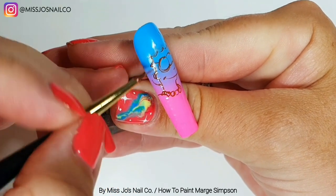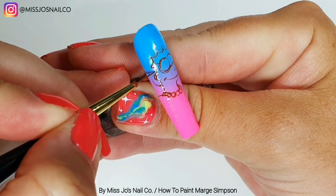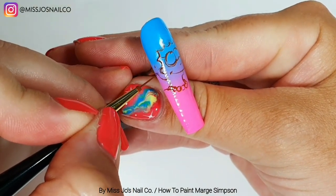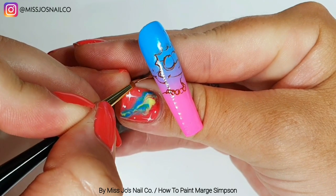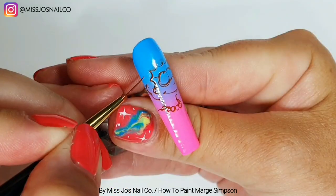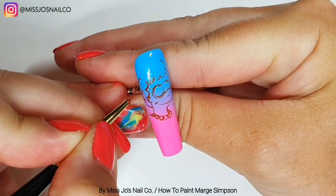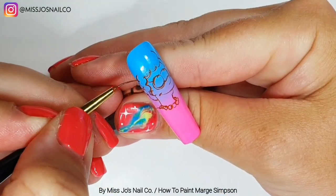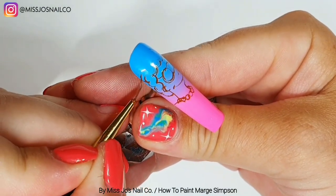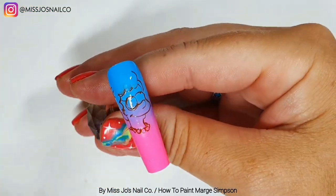That one went up to her ear, and I'm trying to point out that where these curves end — the end of the curve is in the middle of the curve opposite it, the ones we've already done going the other way. I wanted to point that out. It's kind of straight opposite the other point.